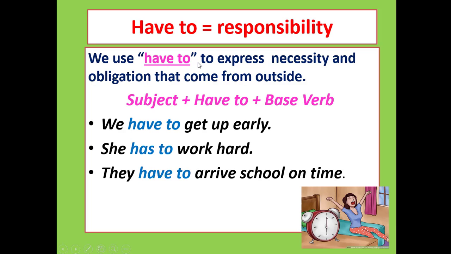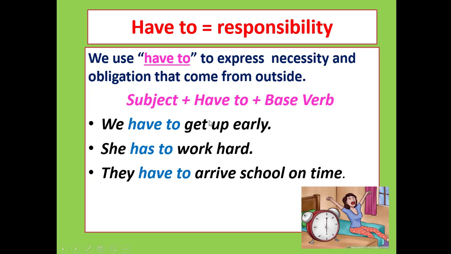When we turn to have to, express responsibility. When we use have to, we express necessity and obligation that come from outside. So what's the form? Subject plus have to plus the base verb or infinitive. Take some examples. We have to get up early, so we have no choice. We must or we have to get up early.